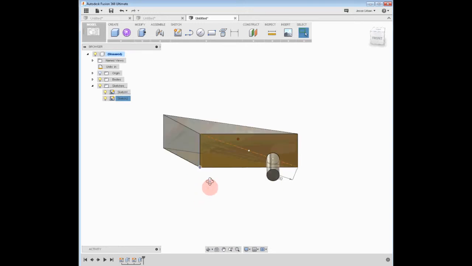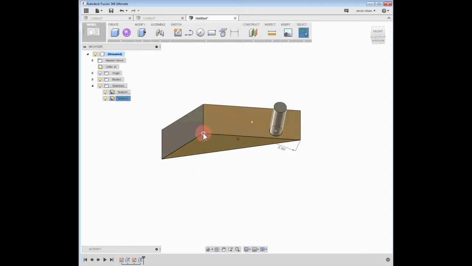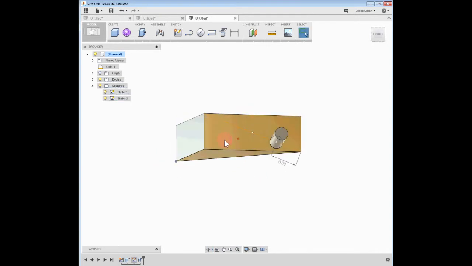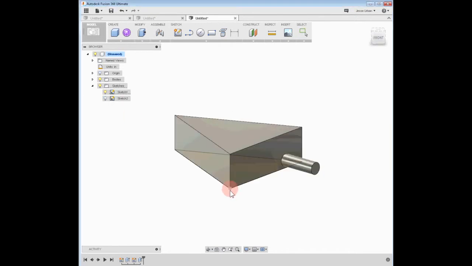Now I can't change this bottom sketch on that side because this sketch is visible, but we can change that again once we turn that sketch off.